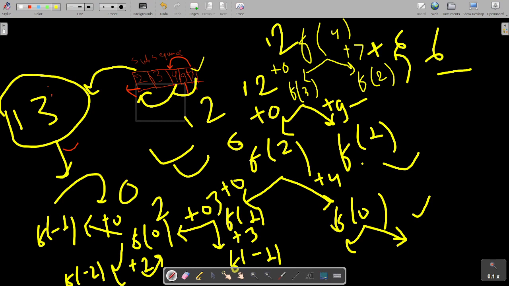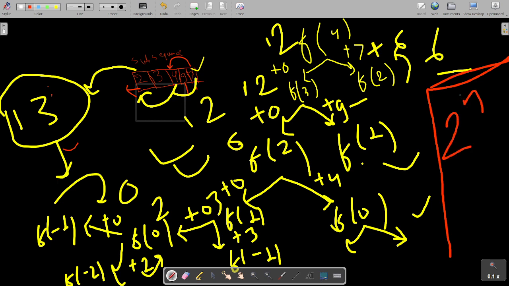Can we now discuss the time complexity of this type of code? What is the time complexity? Initially it is 2 to the power n. If you do not memoize, then the time complexity of this code is approximately 2 to the power n, not exactly, but near approximately. But if we memoize the code, it will reduce to big O of n, and big O of n is something we can run easily.